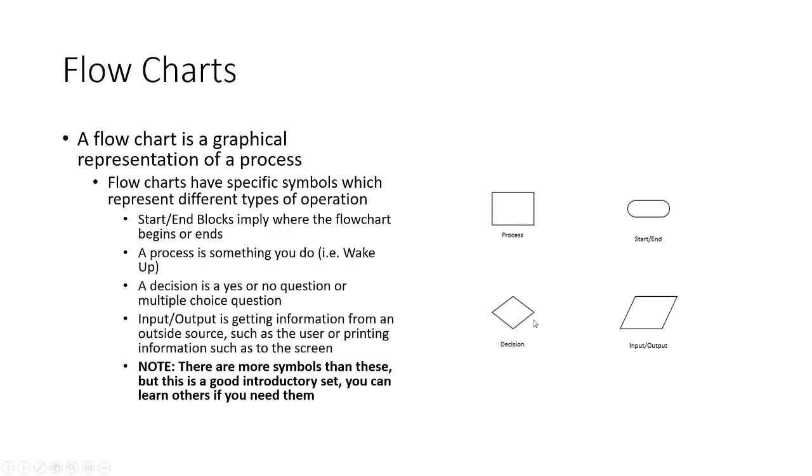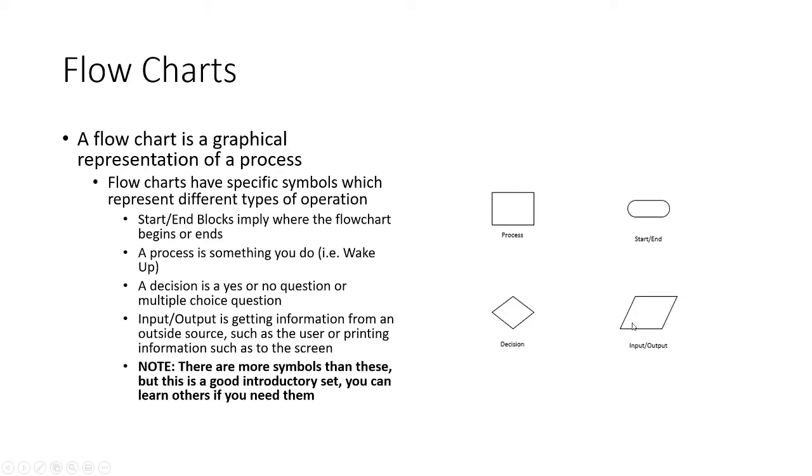Additionally, this diamond shape here is what we call a decision. In a decision, you have to answer a yes or no question, or in some cases a 3-option question, but I wouldn't go much beyond that just because things will get messy. But you can do an if it equals this, if whatever. This is where you can ask those questions that either have a yes or no and very few answers.